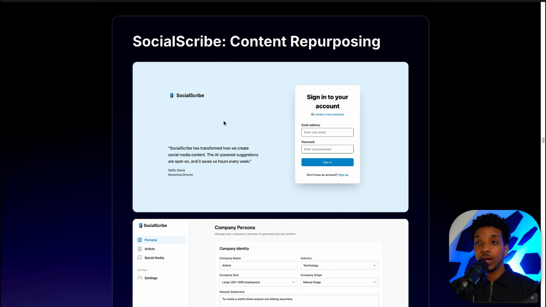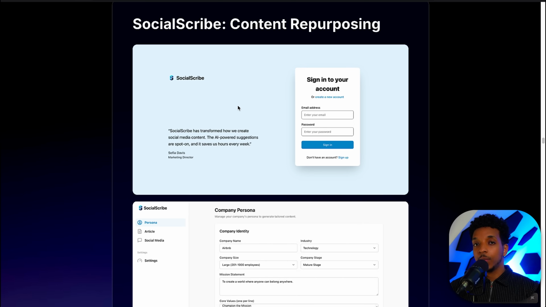Right then, so next up we have Social Scribe, which is a content repurposing application made to generate articles and social media posts for LinkedIn and X. This one is a step up from the previous application because it has a lot more complexity and the features are a bit more involved, especially when it comes to integrating with Supabase, the Stripe integration, tracking all of the tokens, and limiting users so that if they don't have enough tokens, we don't allow them to generate anything until they top up. So let's first start by showing you guys a demo and then I'll explain how I've built this application.